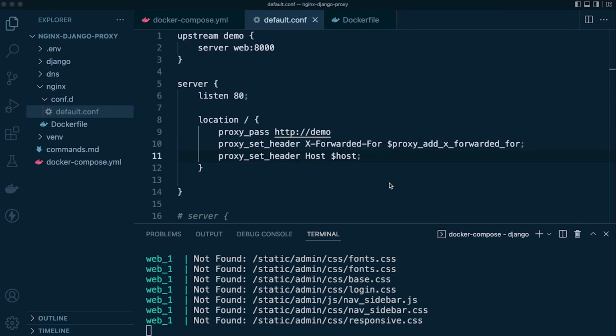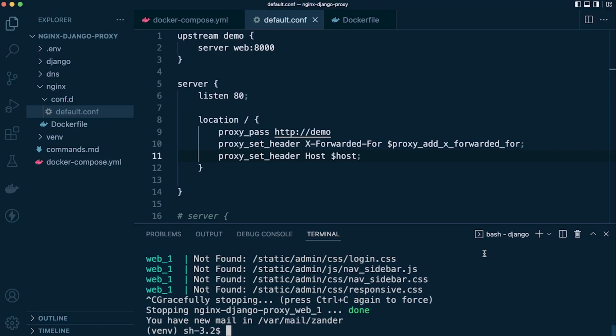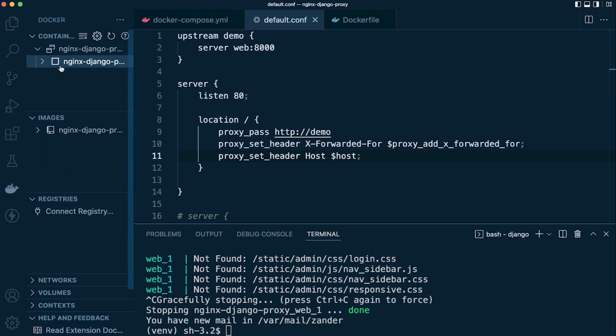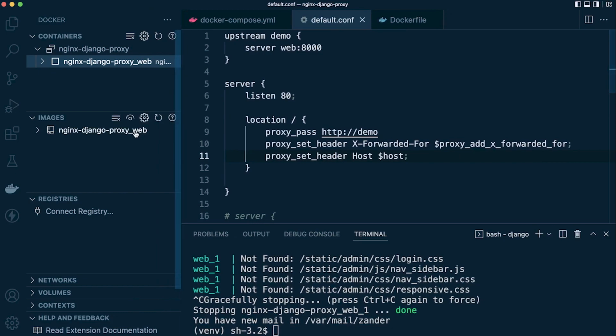Okay, so with these settings, let's give this a go and see if it works. So we're just going to close everything down. At the moment, we don't actually have this image set, so we don't need to shut everything down here. We have the image here for the proxy, Nginx proxy web. Okay, so that's our web server.